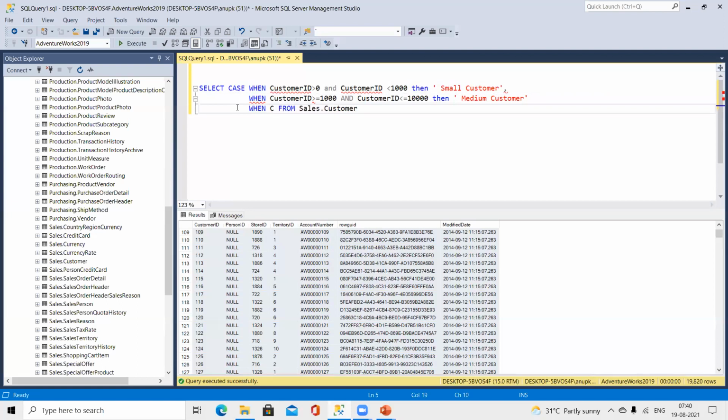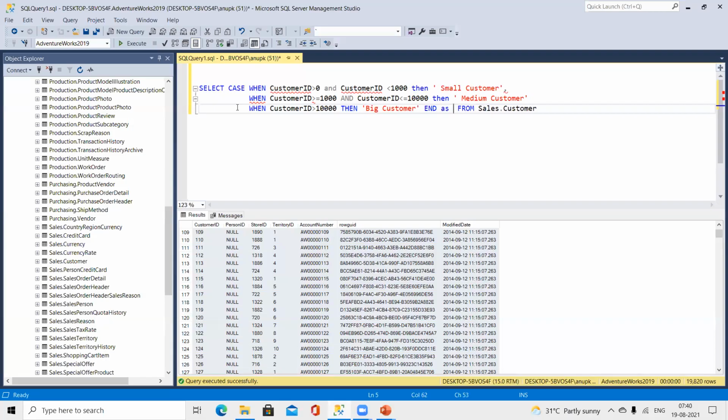When customer ID is greater than 10,000, then big customer.